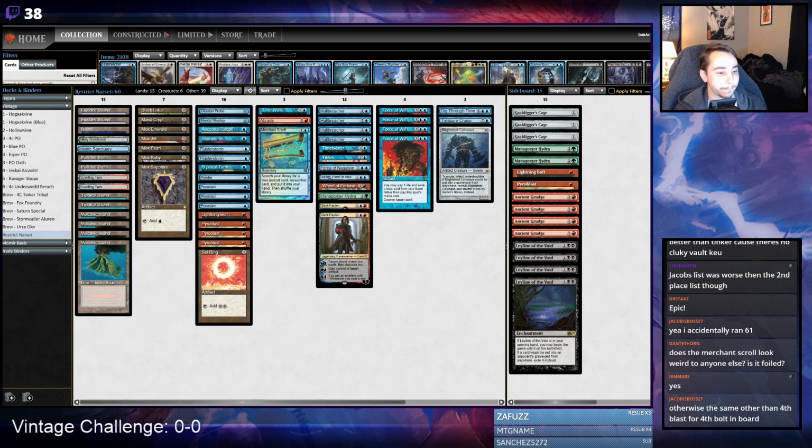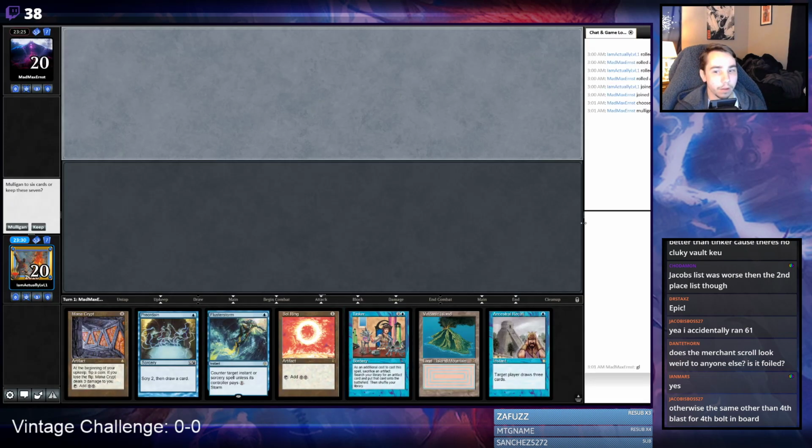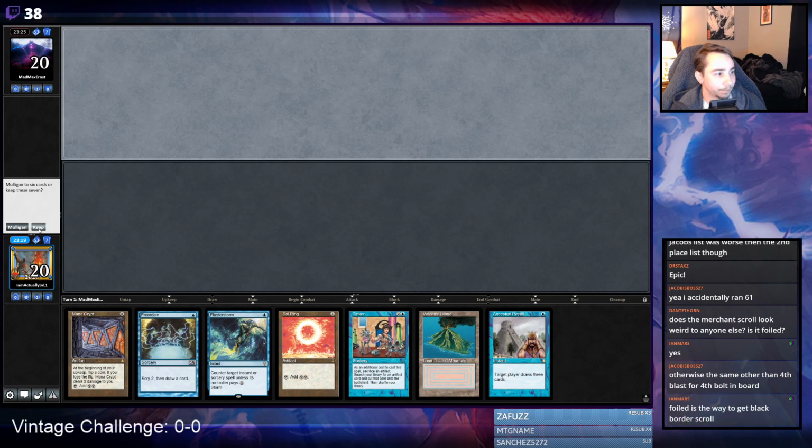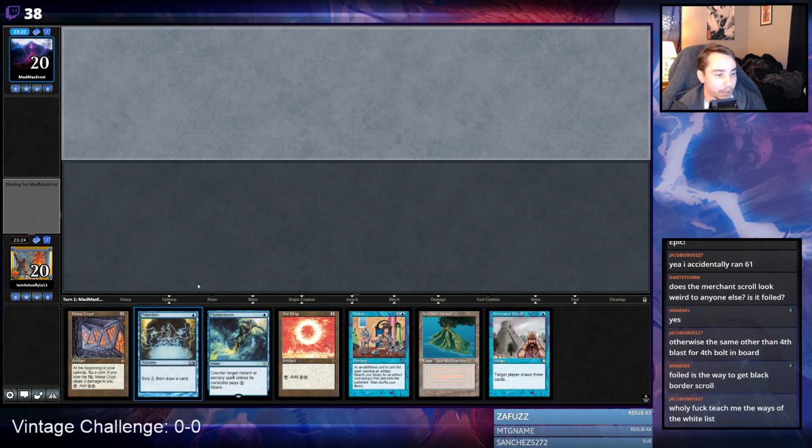Let's just battle. All right, this is gonna be round one. We've got just like a nutty hand, so we'll keep. We really want a Force of Will in this hand, but besides that, it's really good.